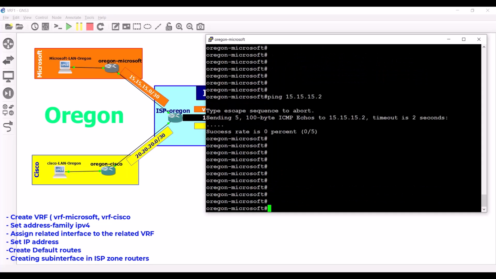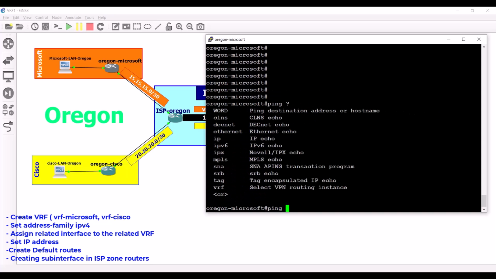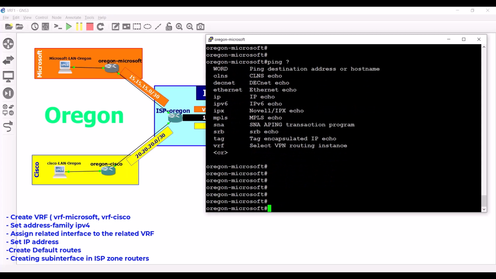So we have to inform the router that this ping is for a VRF. Let me show you: ping, and then after ping you can input, guess what, the VRF. After VRF, the name of the VRF, which is VRF-Microsoft.